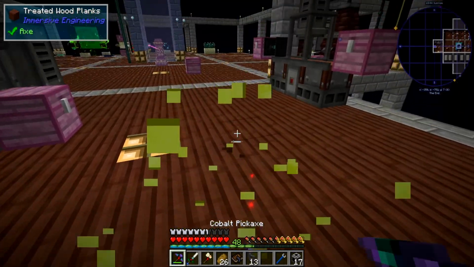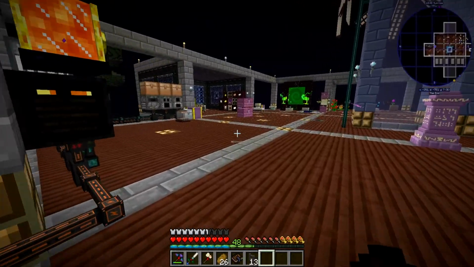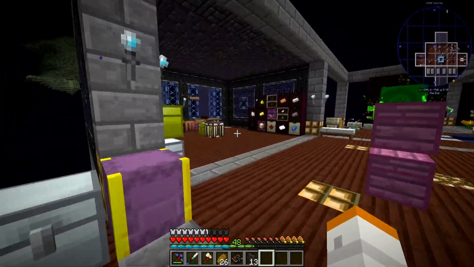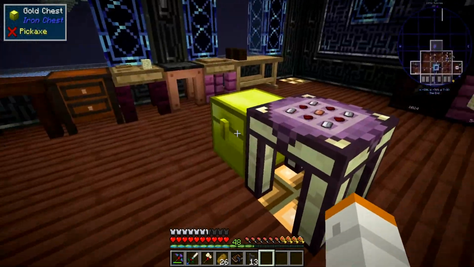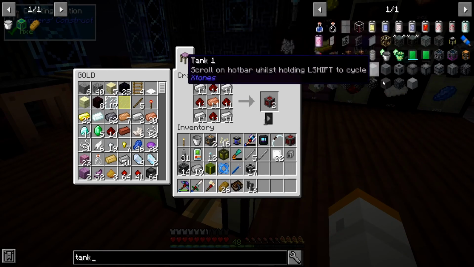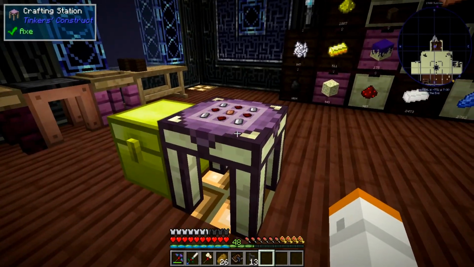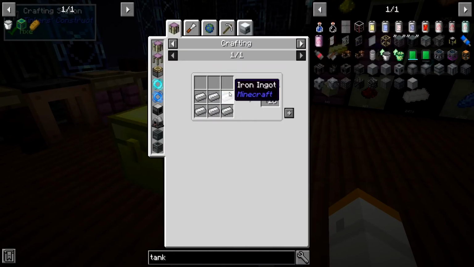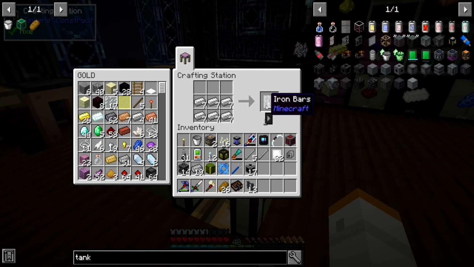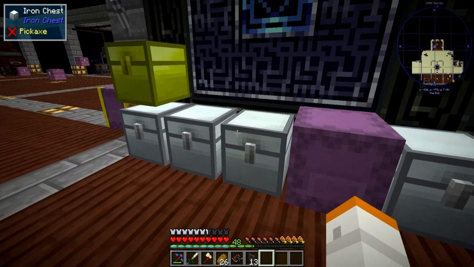Alrighty then. So now we need to make a collection tank for that, get it powered, and make some stuff. Do I have any availability for tanks at this point? Tank. Fluid tank, can I craft? No, I don't have any of those. I still am very much a favorite of these tanks, regardless of the fact they don't hold a lot.